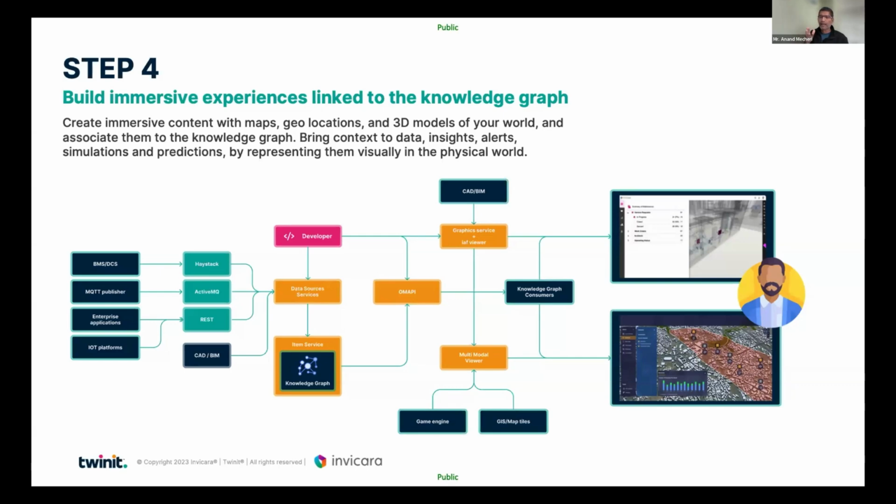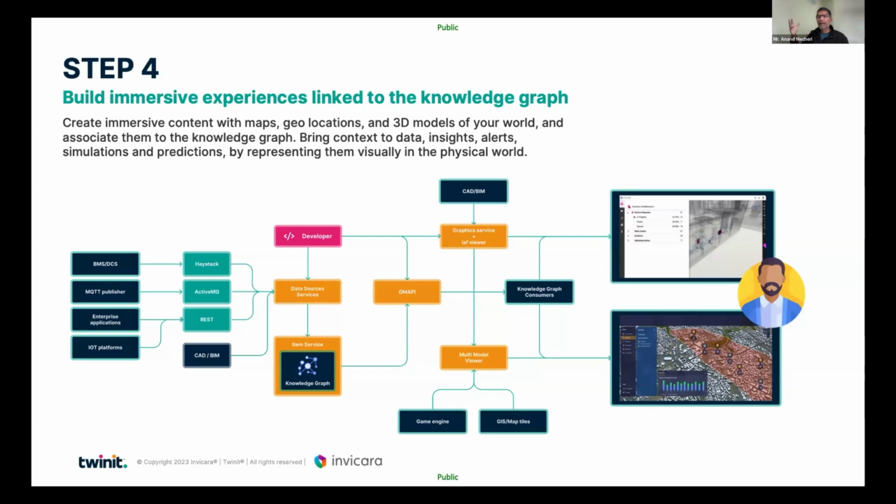You start by defining your APIs and things like that. And then you bring in visualizations. Visualizations could come from, as we discussed earlier, CAD or BIM models. It could come from GIS, depending on what your world means to you. You could be dealing with a city scale urban development, and obviously you need GIS as part of that.